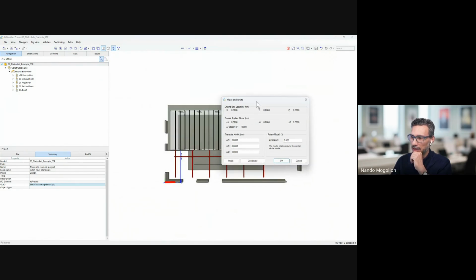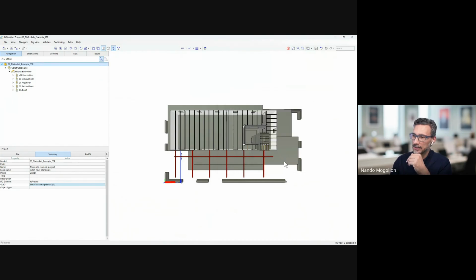Let's go into the Move and Rotate tab. I'm going to change not the x-axis, but the y-axis, and push it down. Anything that goes down in that axis is going to be negative. So I need to move the model minus 22,500. That's going to push it south. If I also had to move it to the other corner in the x-axis, I'd do that. If the elevation is wrong, or the orientation, I'd do that too. But let's take one step at a time, moving only on the y-axis.